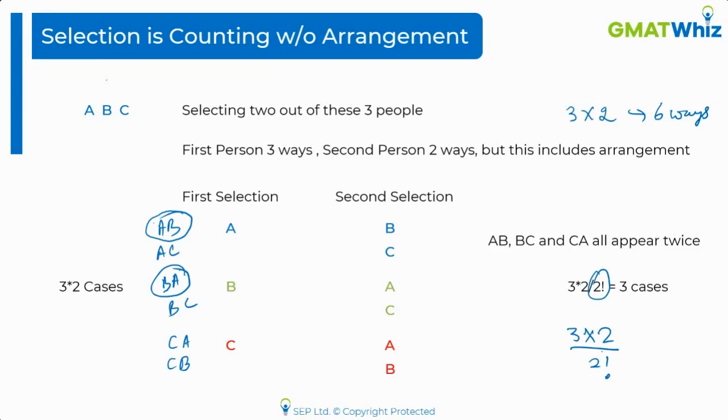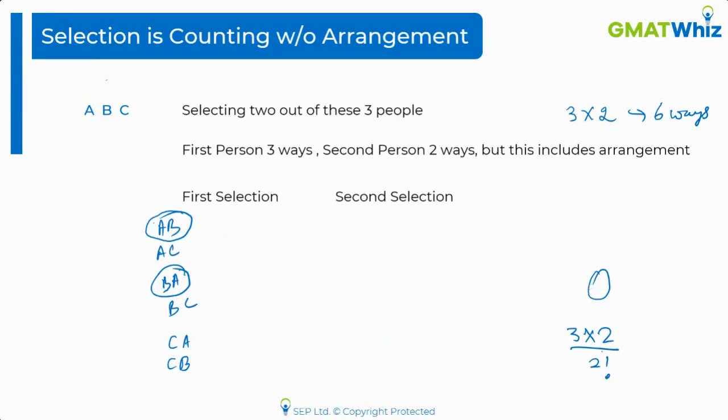Okay, so if you individually count things, and that's what we have been doing for almost 2 hours now, we have been counting everything. Whenever you are counting, you are automatically taking care of arrangements between the things. So if arrangement is not important, you divide it by 2 factorial, and that's the same thing we did with the previous question.